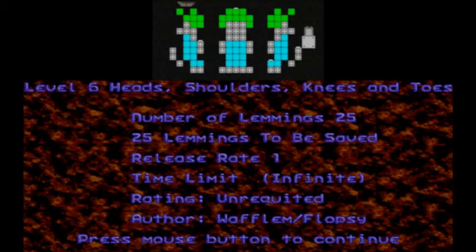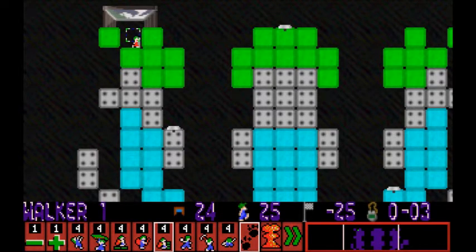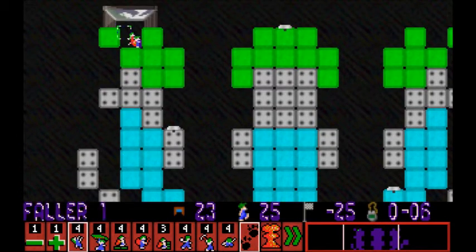Level 6. Heads, shoulders, knees, and toes. Oh, I like that. Nice lemming sprites out of the abstract set. Well, we gotta save everybody, so let's try that. Ooh, Pachelbel's Canon. Classic. Oh, of course there are buttons.